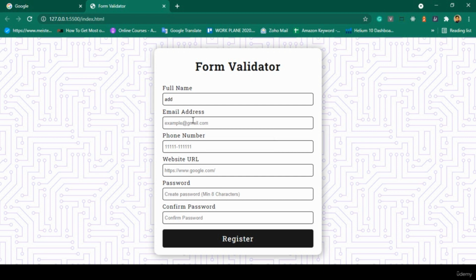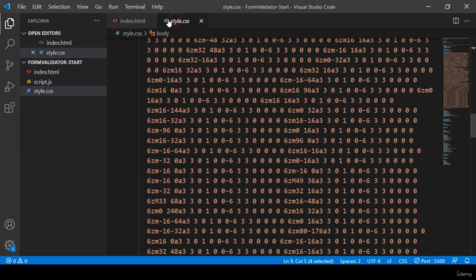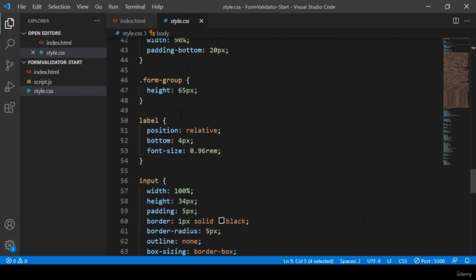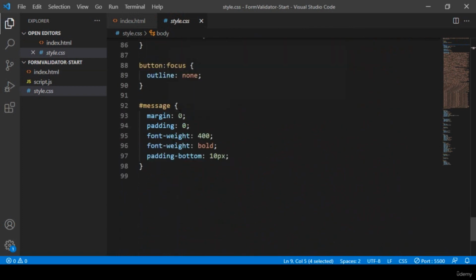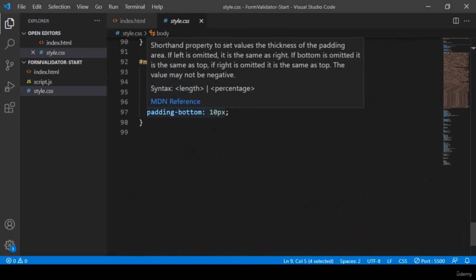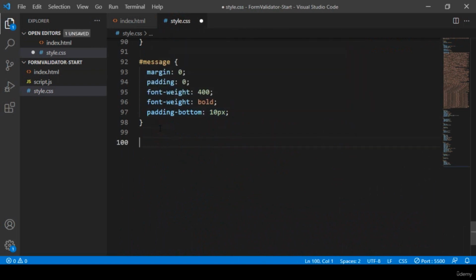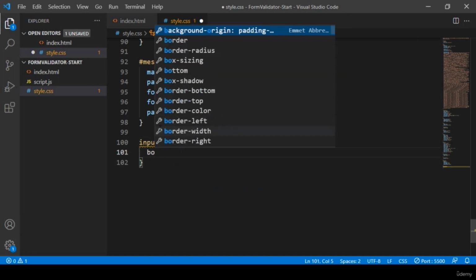Now another validation starts, for our email address. Okay, now I want to add some style. If you want to add that style, go to your style.css, and into this style.css after this, I want to add another style class. That will be for the input, and for input I want to add validate, that is input valid. That means when this input field is valid, then I want to add some border.